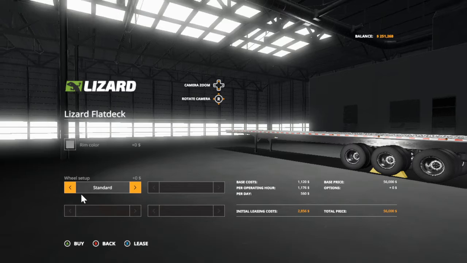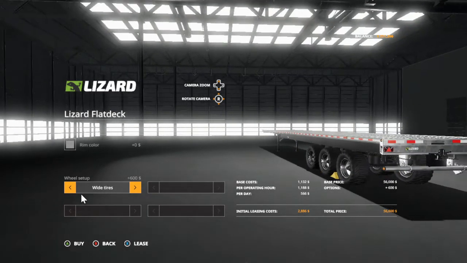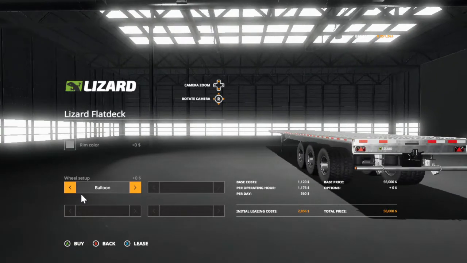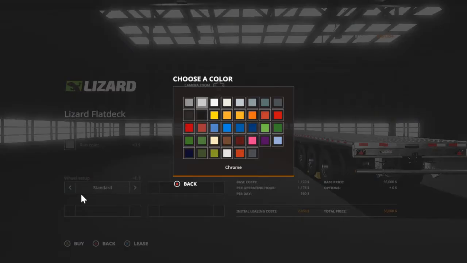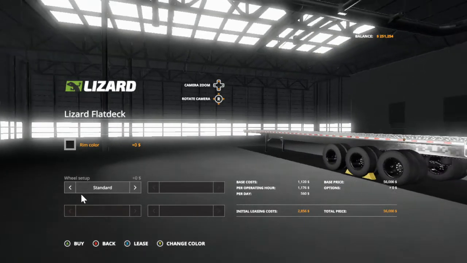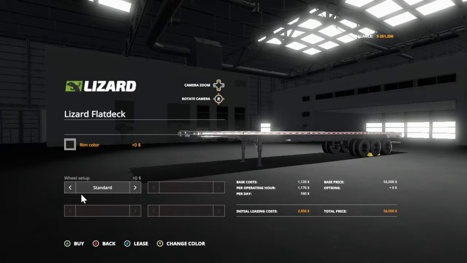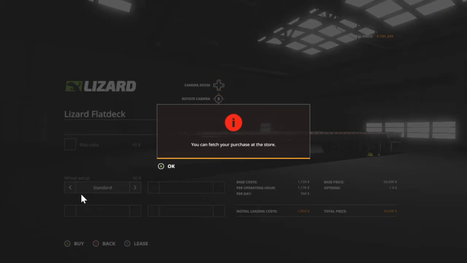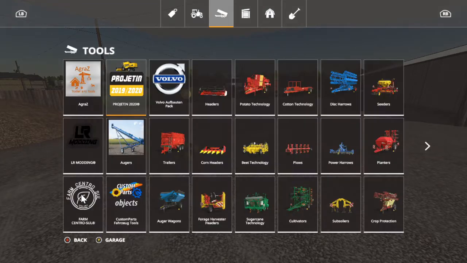Let's see. Wheel setup. Let's see what we got here. Wide tires, balloon tires. Just go with standard. And that rim color, let's see, jet black. Yeah, there we go. We'll just go with jet black. 56,000. Okay. And I'm going to buy a truck too.